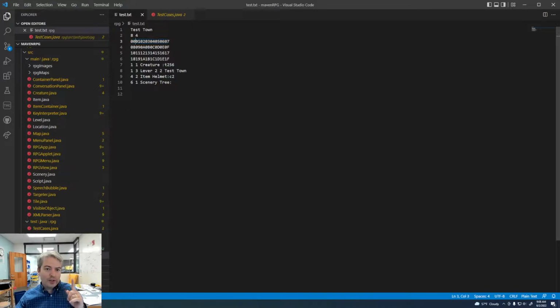So your goal is to interpret these 4 lines of code, and you will have to make sure that you don't read into this next line of code, because this is where our scripts are stored. We just want to look at these 4 lines, and notice that the height here is 4, so that could be useful. We need to read through these 4 lines and extract an integer value from this, then use that integer value to find a corresponding tile, and then store that tile in a 2-dimensional array.